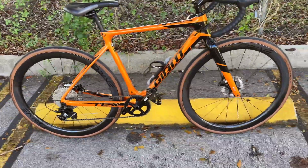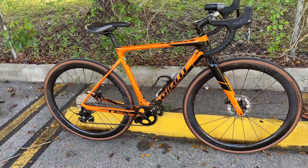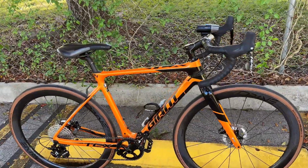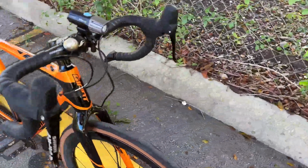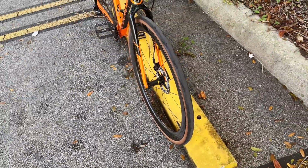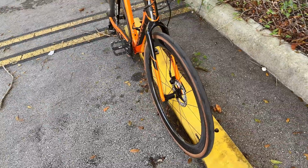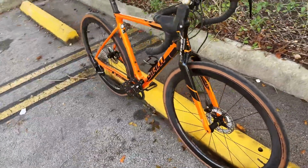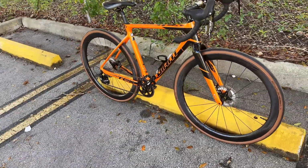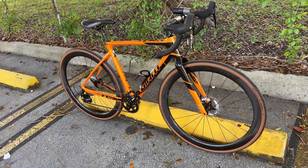How is the ride? I just feel like it's a lot easier than pedaling the other PX2 wheel set. Granted, there is a slight difference in terms of different tires. That one is more knobby and this one is more for road riding, but wow, huge difference in terms of easiness of pedaling. And I feel like the rolling resistance for this wheel is so much better compared to the other one. It just wants to roll, keeps rolling forever.